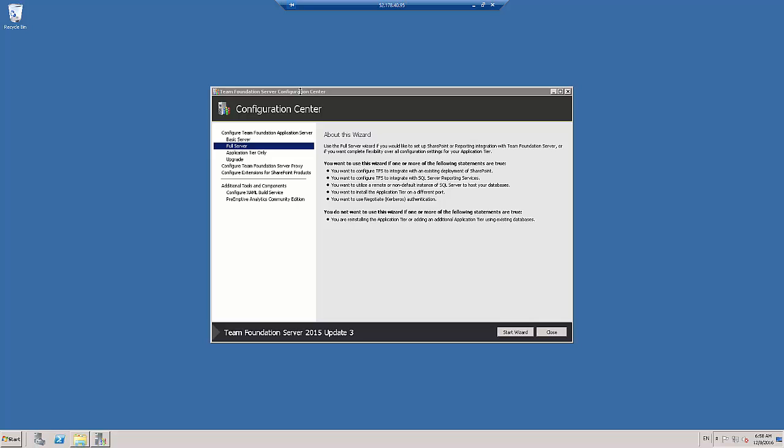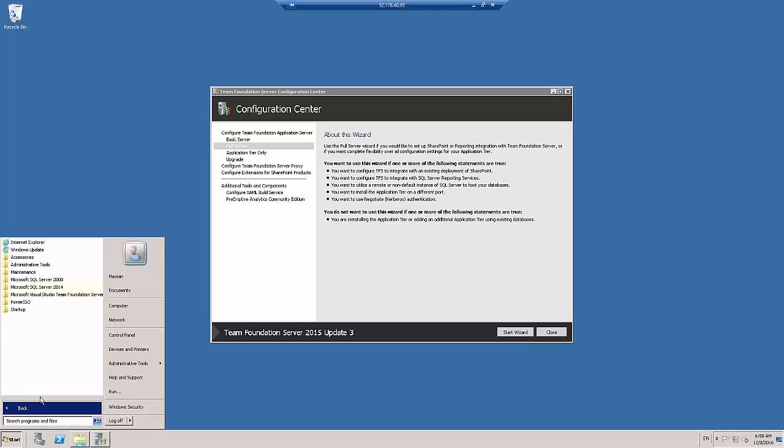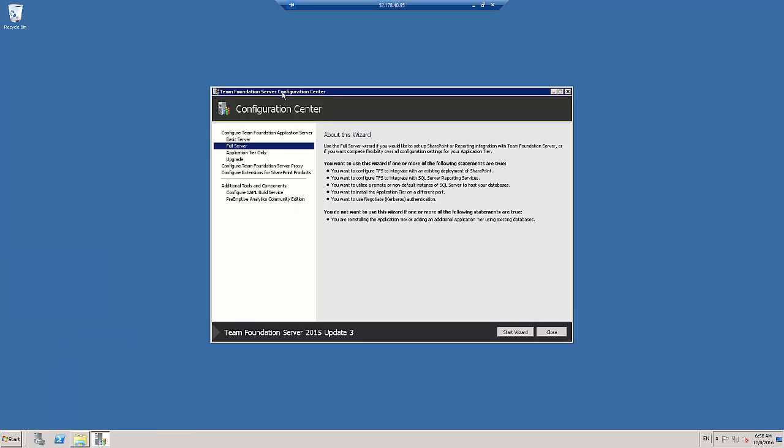So this is the Team Foundation Server Configuration Center. If you somehow close this window by mistake, you can always go to Team Foundation Server and click this shortcut to open the same window again, right? Sometimes you may close it, or you're going out for lunch. Your policies can have limitations. You cannot keep your VM running for an hour, for example. It will kill the session and you will lose everything. If this is something you deal with, you can close everything and come back later when you need it, and open this again.